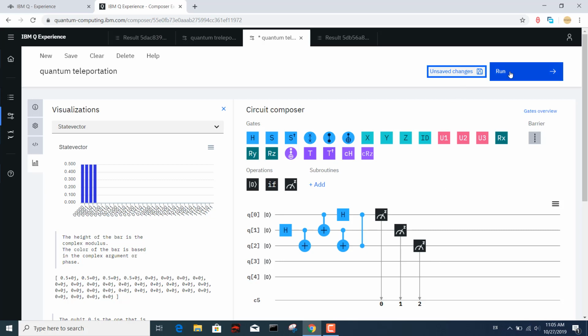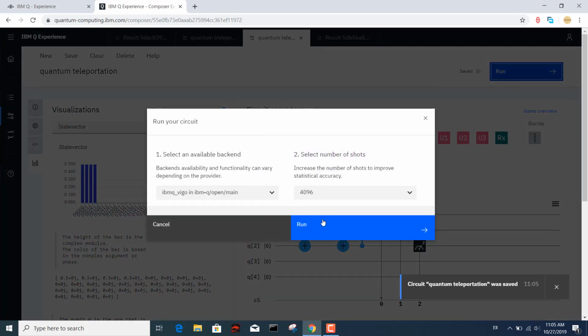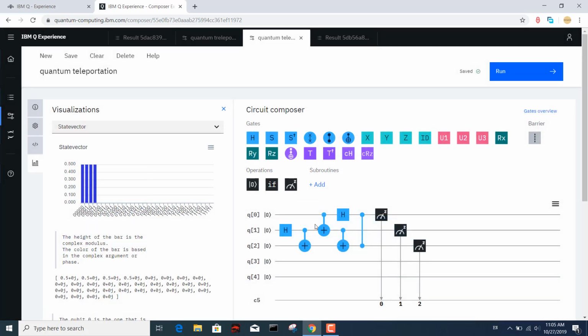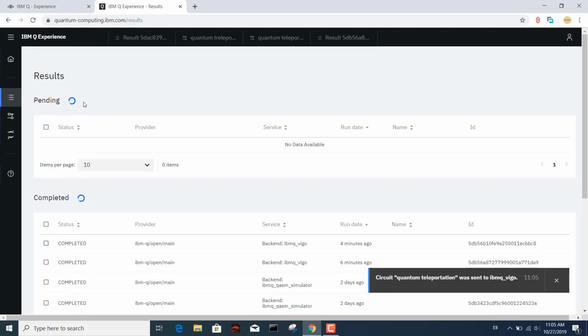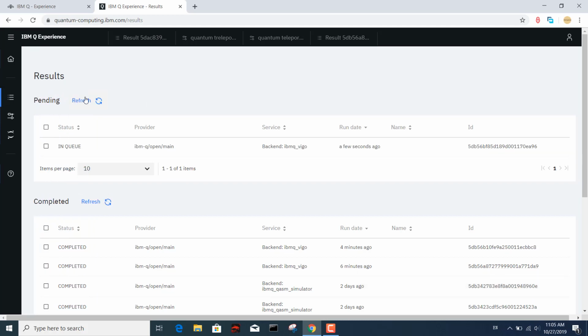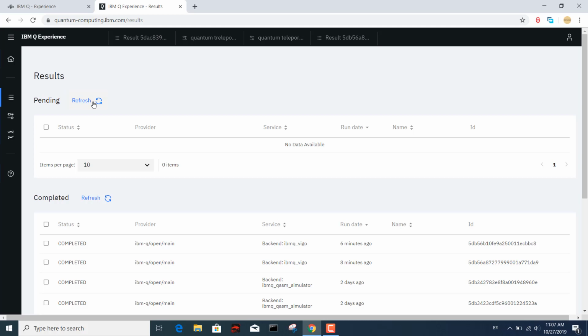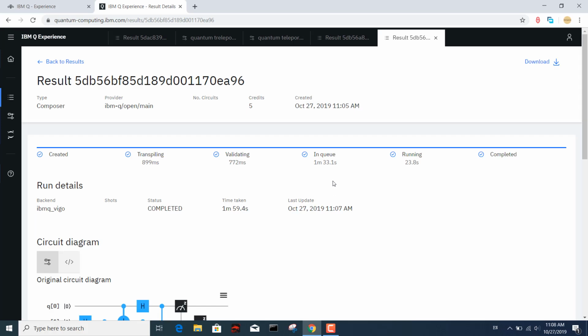And then we save the changes and run on this Vigo machine. Go to the results page and wait. Now it's finished. And now we go to the fresh result.